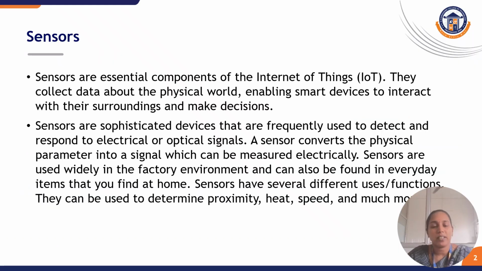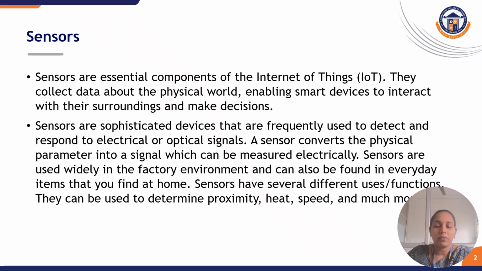So what are sensors? Sensors are very essential components for the Internet of Things. They collect data about the physical world, enabling smart devices to interact with their surroundings and make decisions. These devices convert a physical parameter into a signal which can be measured electrically. They are widely used in factory environments and can also be found in everyday items at our home.